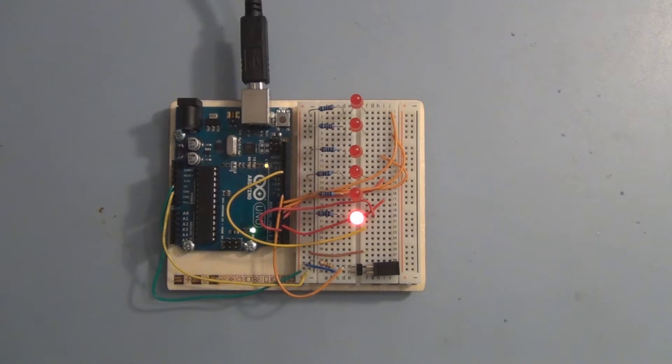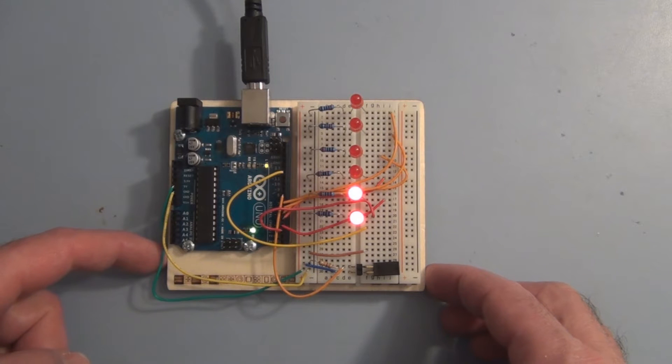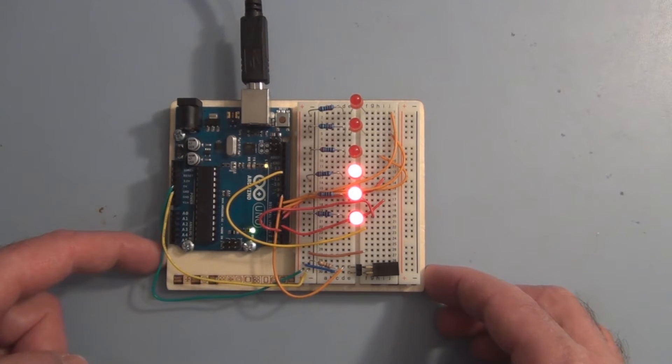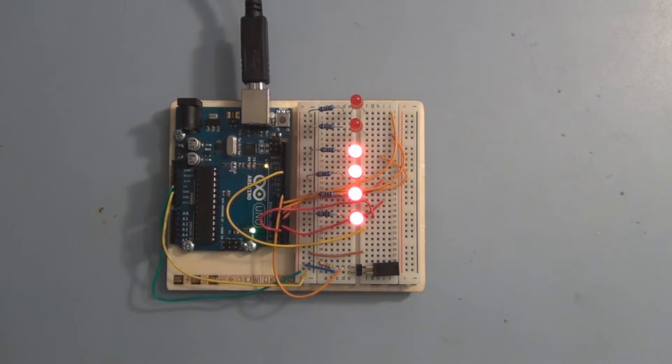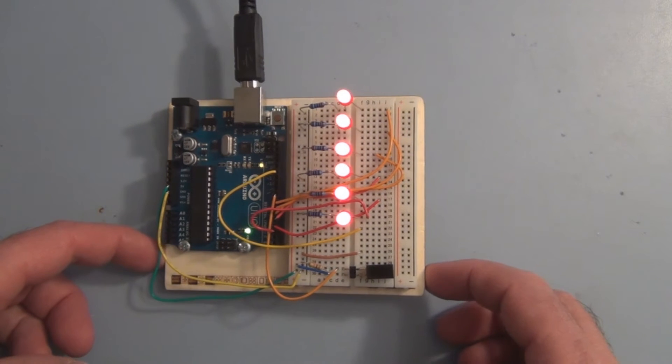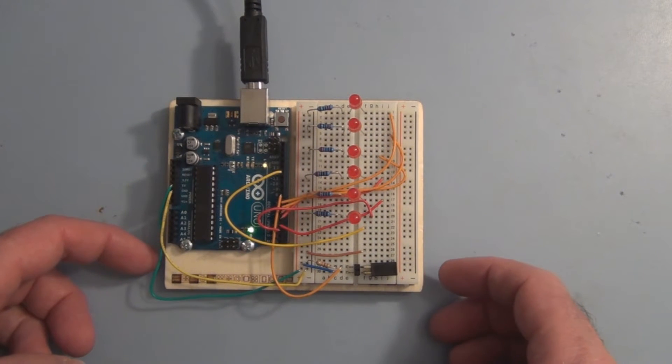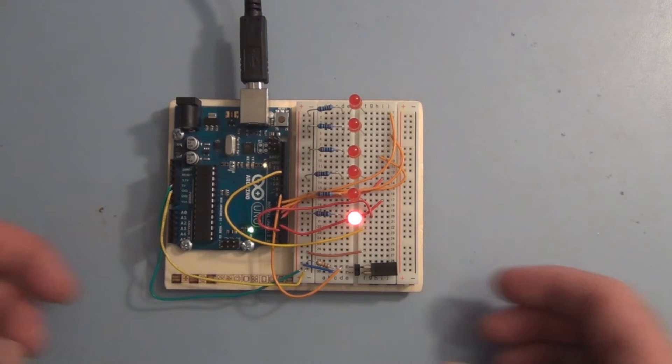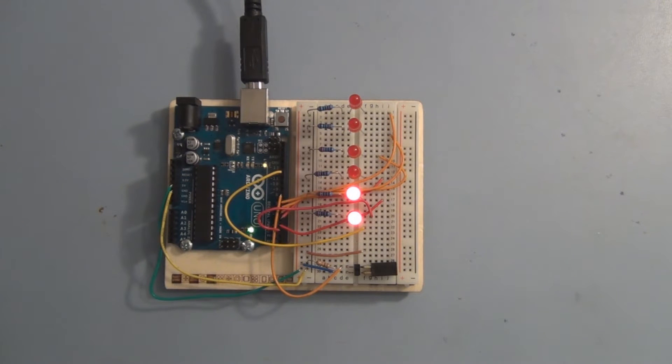This was an easy transition from the last experiment, which was more visual where we tried to replicate the look of the grille on the kit car in the Knight Rider series. It's a good example to show you how you can completely change the function of a circuit just through the code. Essentially the only difference is the tilt switch that's been added and the code is changed into a timer from a visual type of effect circuit.